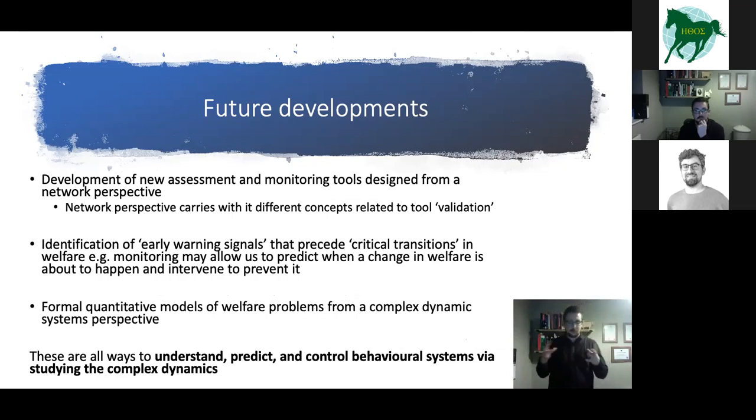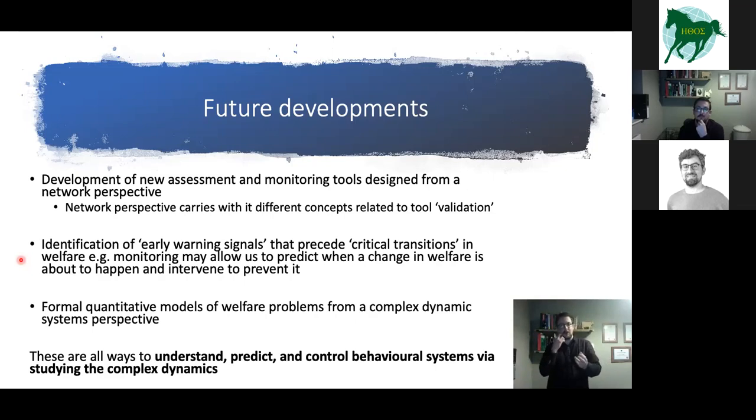So this network approach might lead to the development of new assessment and monitoring tools that have been developed specifically from the network perspective, and ideas relating to what makes a valid measure in the network sense. And so the second bullet point I've got here, one possible application is when we start thinking about complex systems, this opens up a whole new realm, if you like, of ideas.